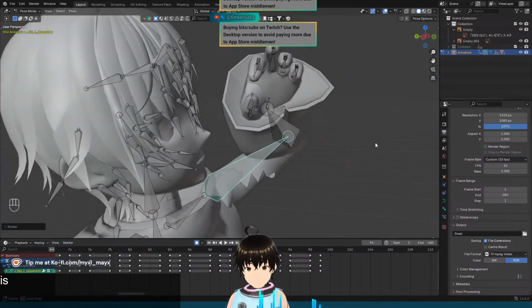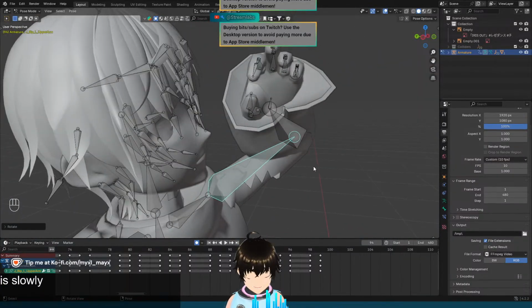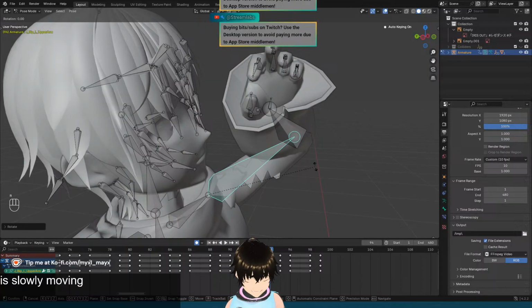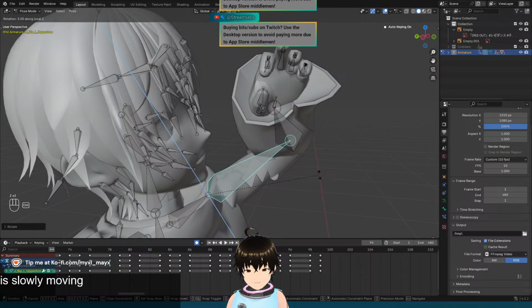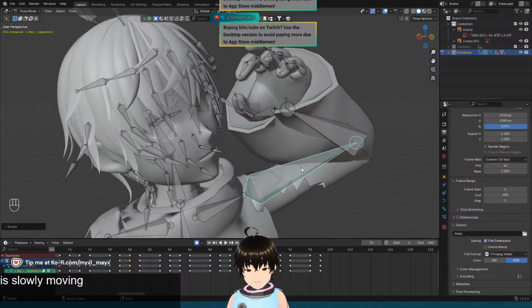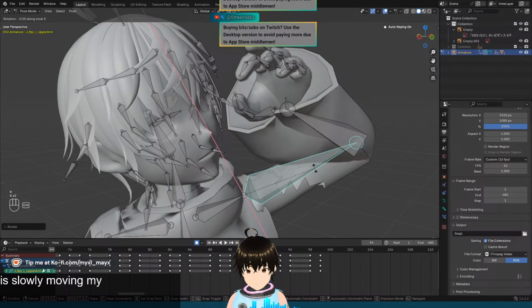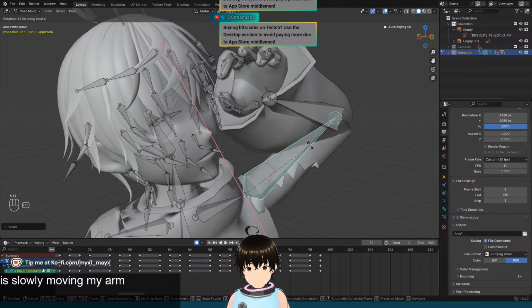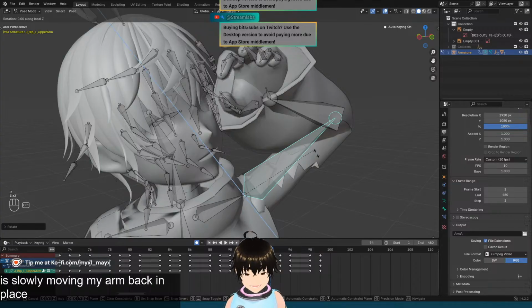We're slowly moving my arm back in place.